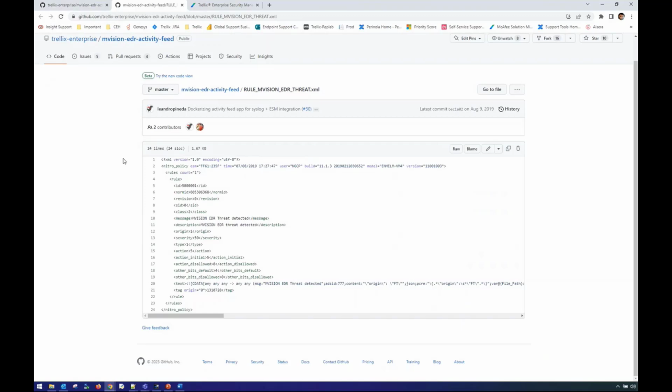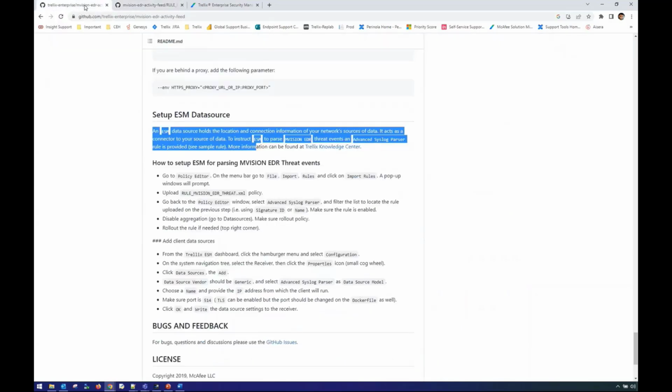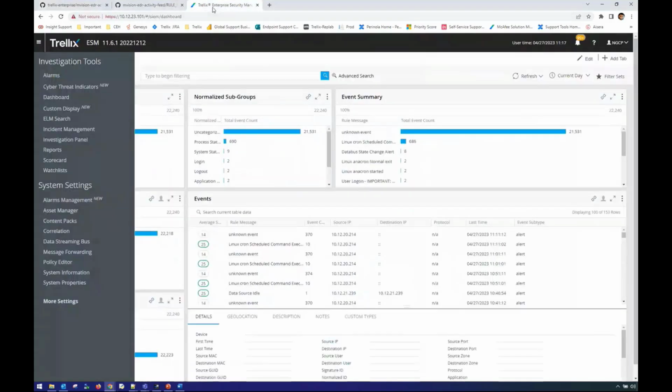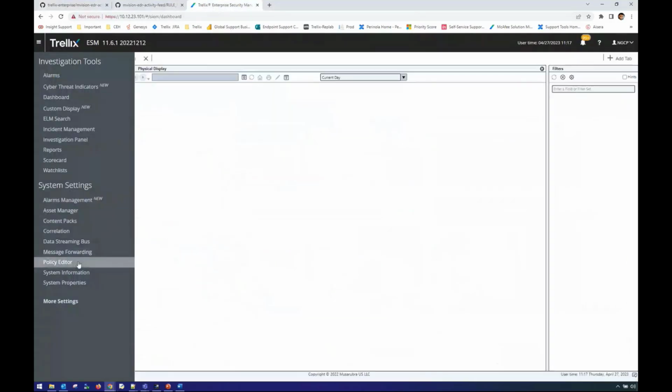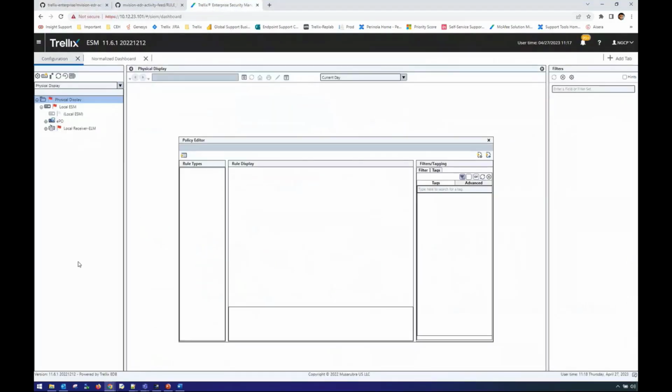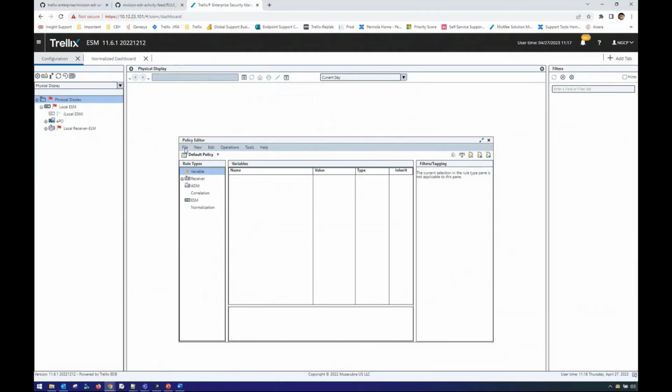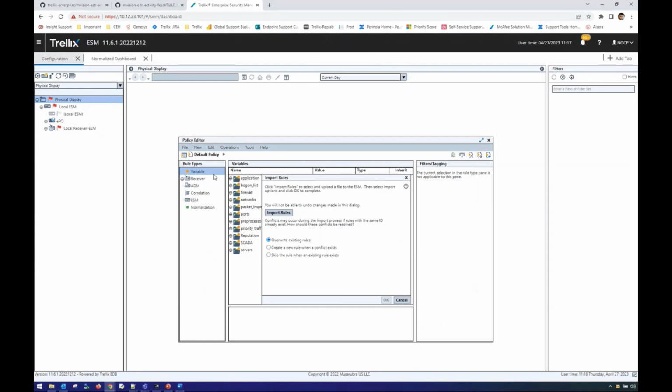Now, I have this particular XML file already downloaded. What we are going to do is go to the policy editor, click on File, Import, and click on Rules.